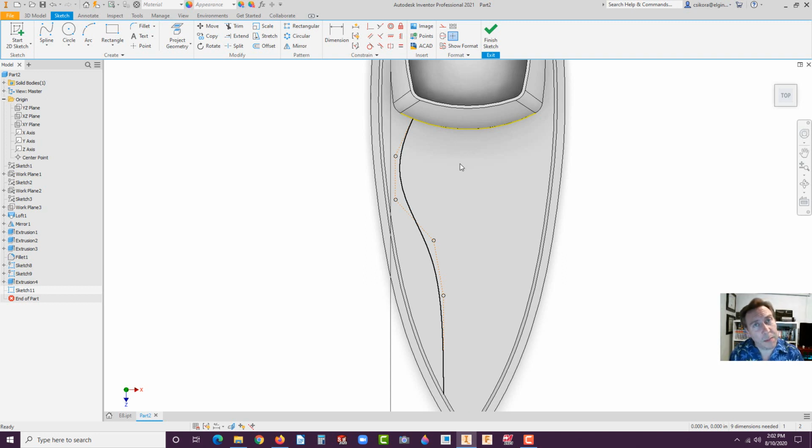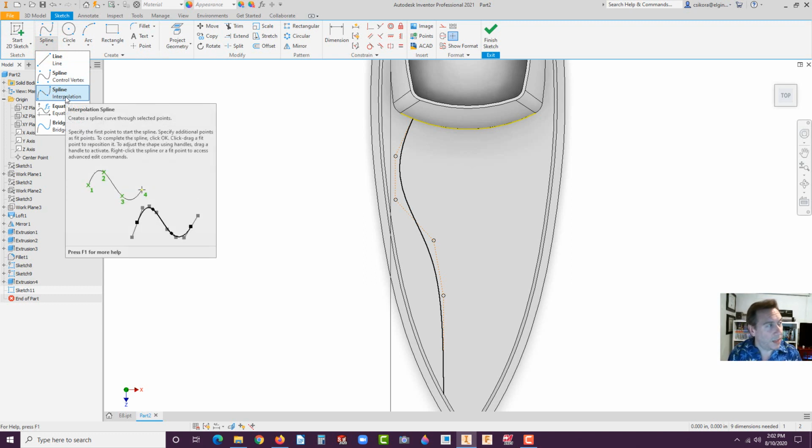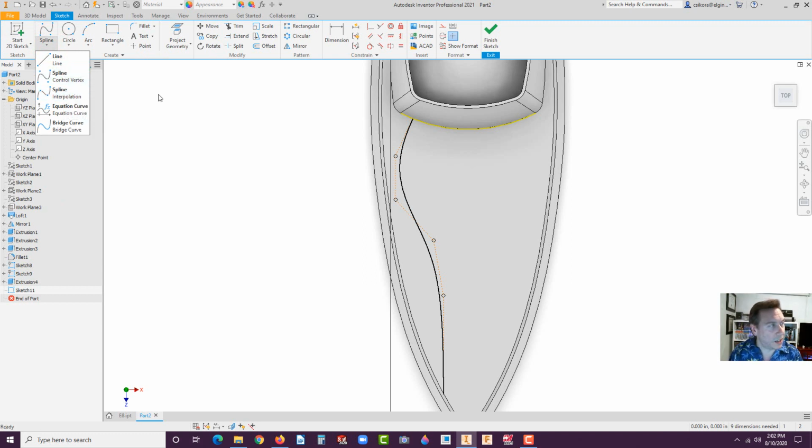That's what's used most commonly in industry for industrial design. Very rarely an industrial designer will use the spline interpolation. They might use it every once in a while. That used to be the only option, but control vertex is much smoother. And we'll go with another one here. So I'm going to add one right about there. I'm going to lightly follow that geometry all the way down.